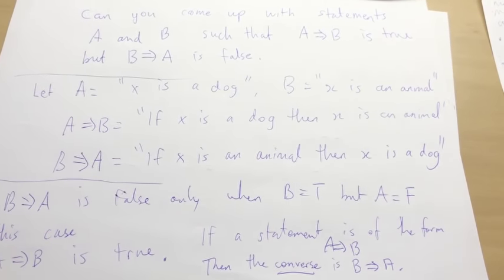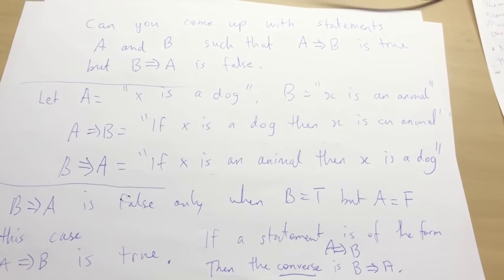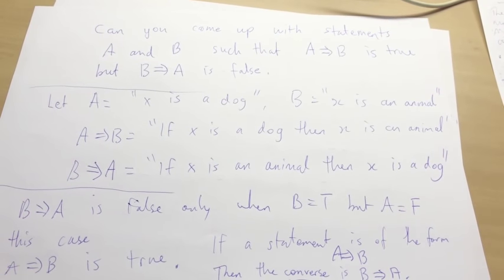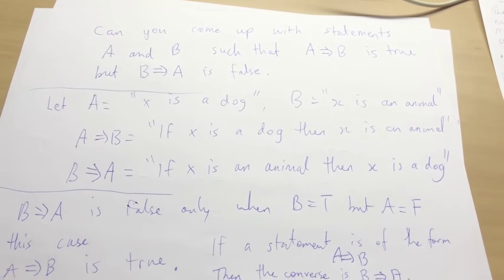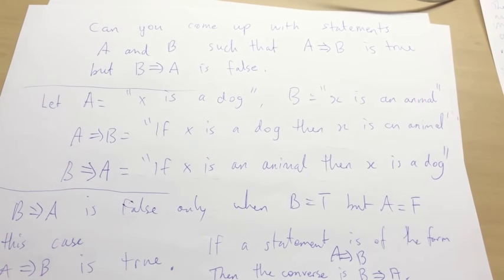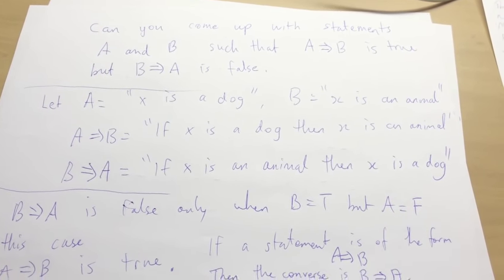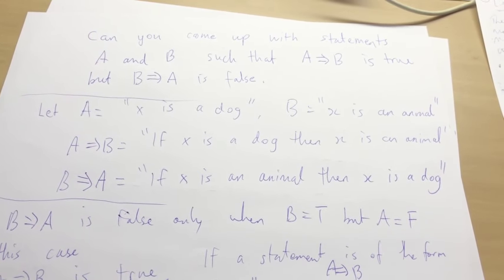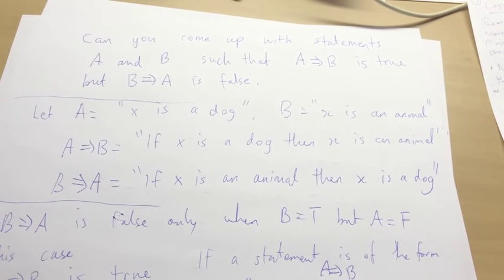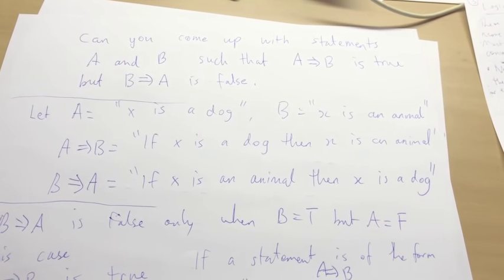And this is definitely one of the most common fallacies in logic. For example, if it's raining, then I will need an umbrella. But it doesn't necessarily mean that it'll be raining if I need an umbrella. Some people might need an umbrella to protect themselves from the sun.